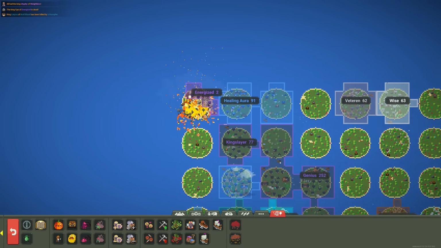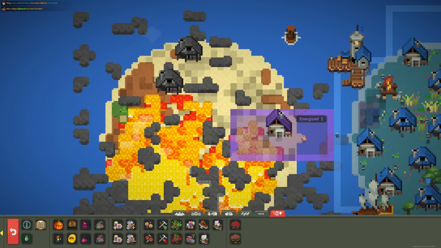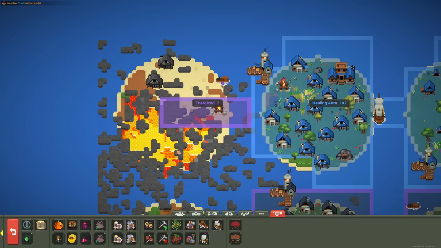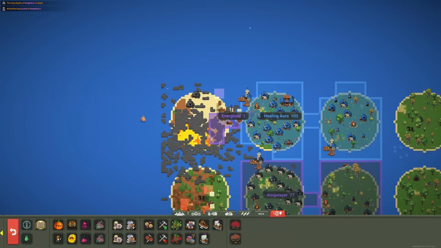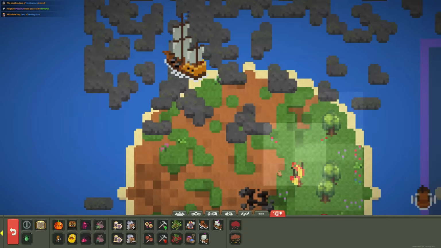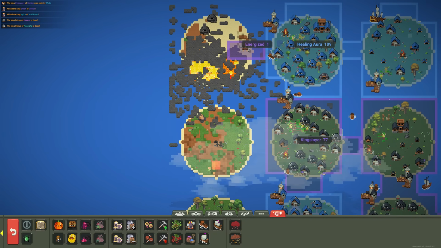Whoa, whoa, whoa! Energize just exploded. Someone must have died of old age and it set off a total chain reaction. Sheesh. Okay, well, there's 2 of them left. Hopefully the lava won't get them, but eventually old age will catch them too. Oh, there's one left. I'm telling you, man, energized is a very destructive trait. Not one you really want. Look, it even lit the next island over on fire. I think that's Healing Aura over there.